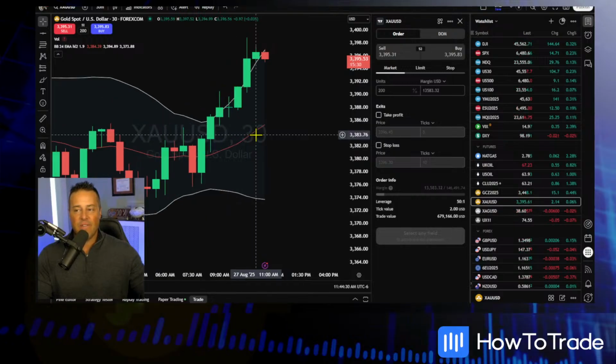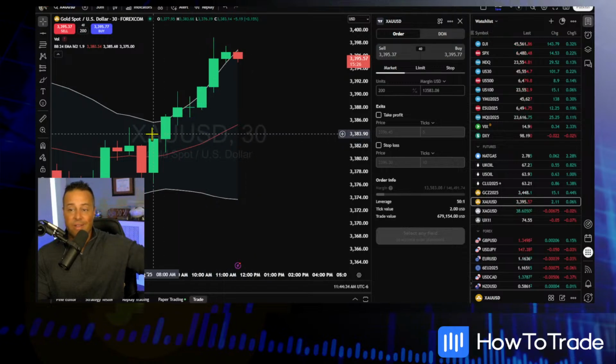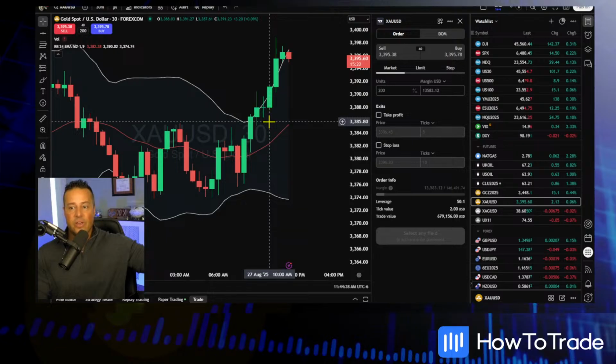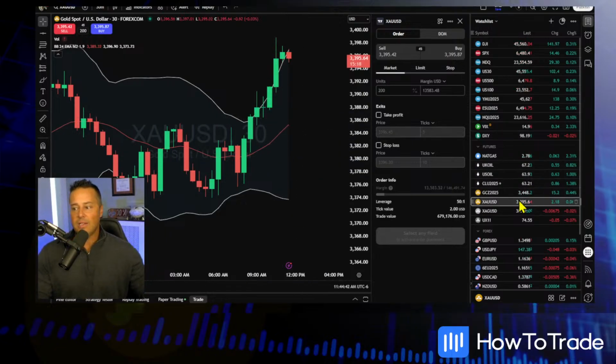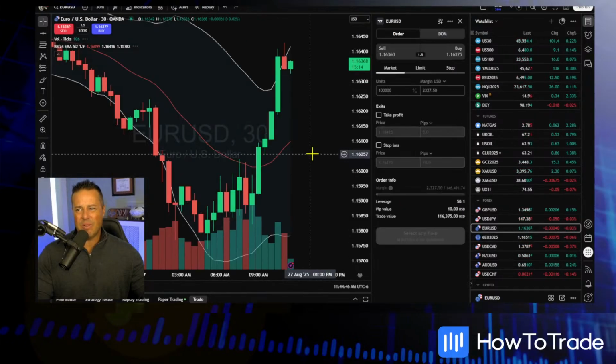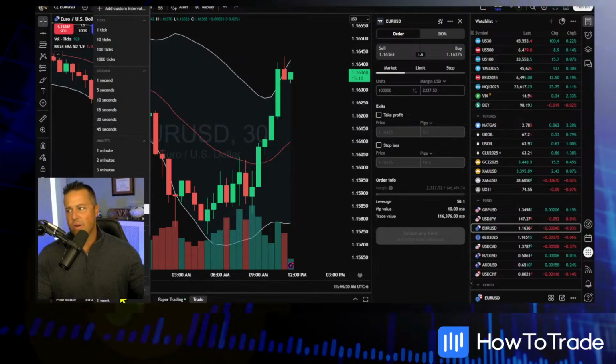So I would be very careful trying to execute any type of reversion trade when the market's sloping and the market's breaking out. You're going to run into trouble. Almost guarantee it. All right, let's see if we can find one more of these things. Euro USD typically is a rotational market. It is on the move today. We see the dollar index has definitely given back all of its gains from earlier in the session.